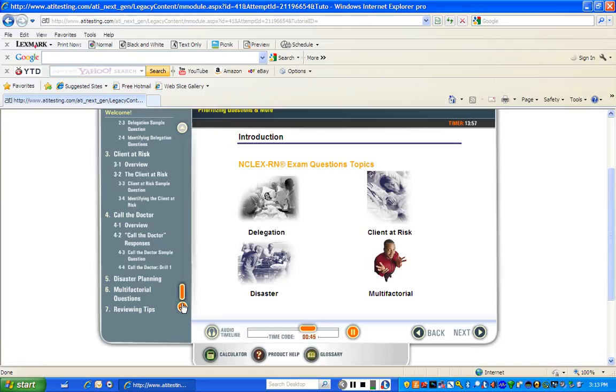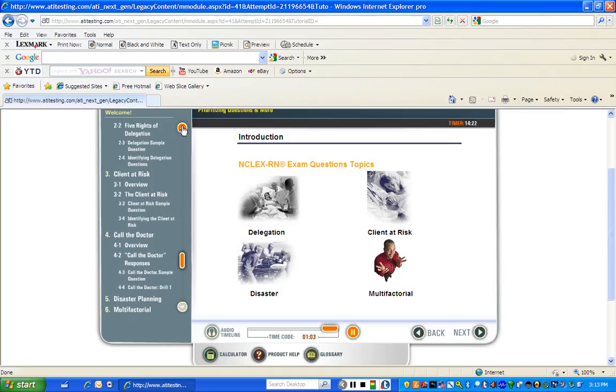The first strategy is that it is important to remember that the nurse in a test question is in an ideal situation that permits the nurse to choose the option that is best for the client. Unless the question actually states otherwise, the student should assume that the nurse in the question has all the time and resources necessary to do what is best for the client in the question.